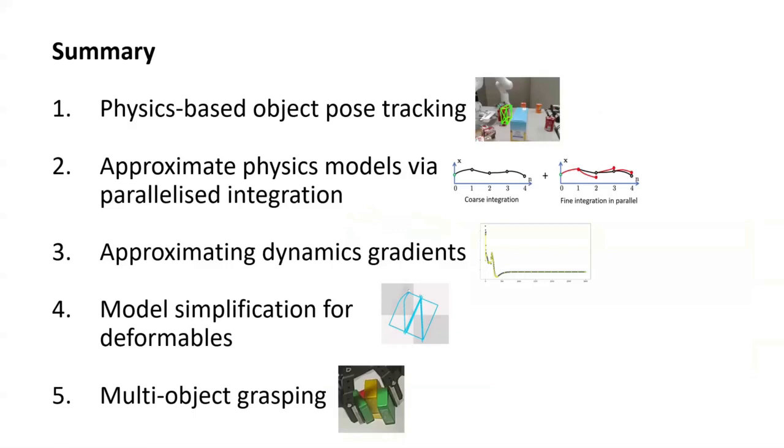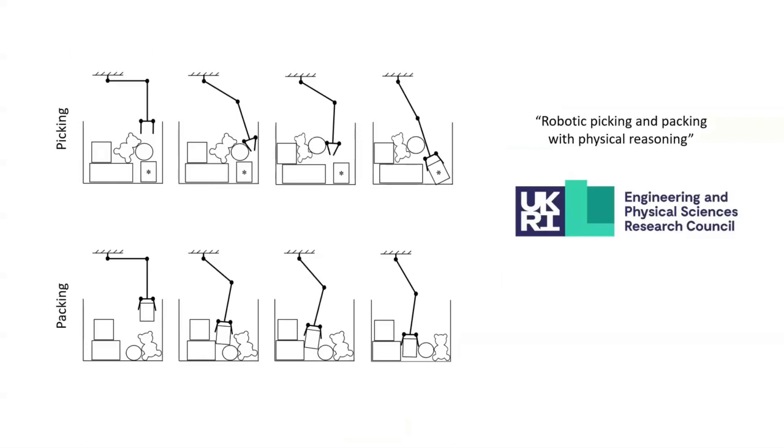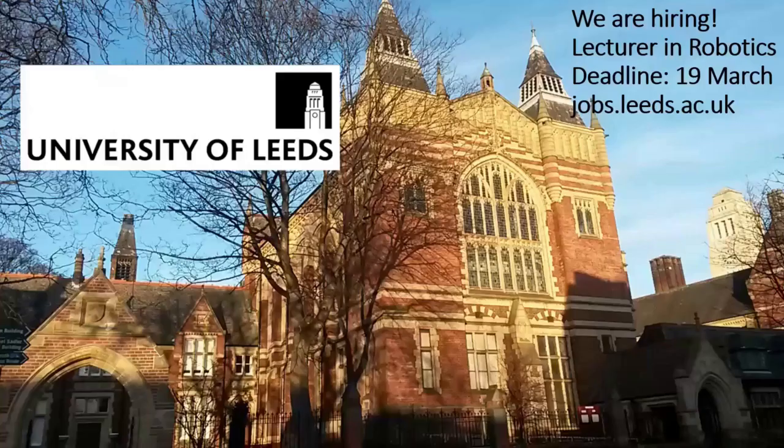So yeah, in summary, I talked about perception, tracking objects, and using physics together with video to do that, using approximate dynamics and physics models to speed up the planning, doing model certification on deformables and multi-object grasping. And I'm happy to take any questions, but before that, I want to do some advertising.